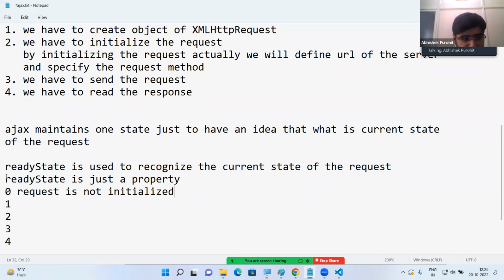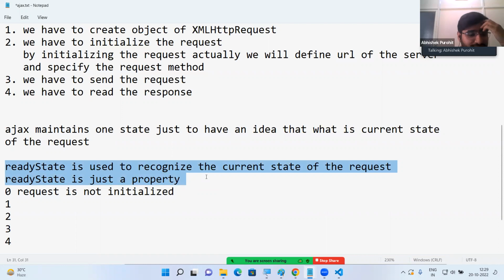Is it clear to all of you? Yes. See, what's the purpose of having this ready state? Just read this point.